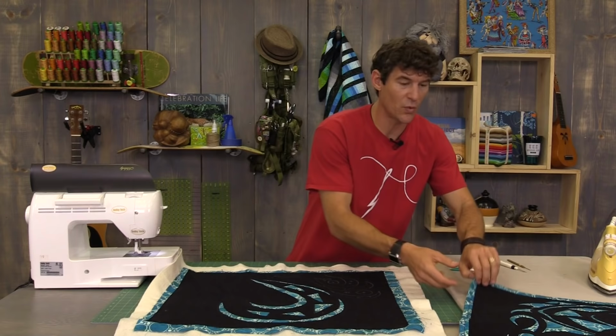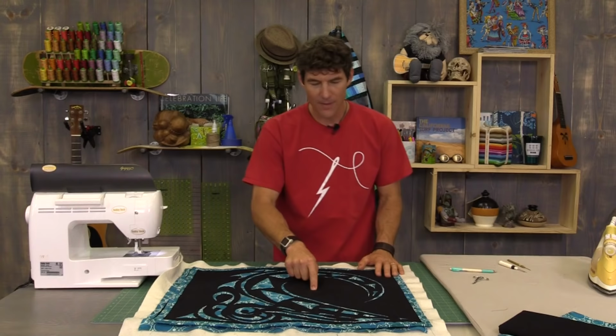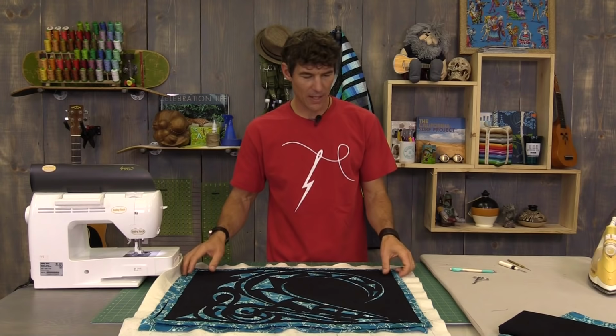And this is a fantastic place for you to practice because you cannot see my stitching. That is right. I have used black on black to create the loft and the pucker I wanted in the quilt, but I didn't want to distract from the reverse applique itself. So if you're not perfect, and I'm certainly not, at free motion quilting, this is another great place to practice because you're not going to be able to see the actual stitches. So a little black on black to fill in the parts of the quilt that are not the reverse applique section.